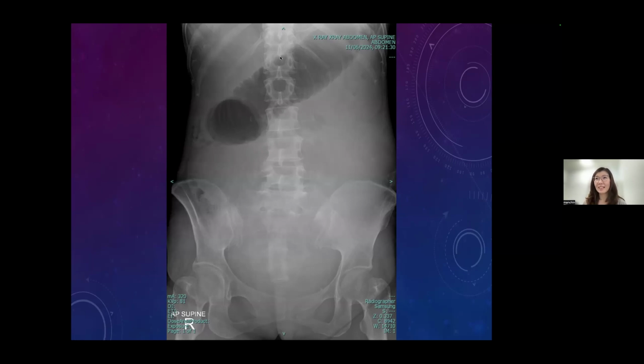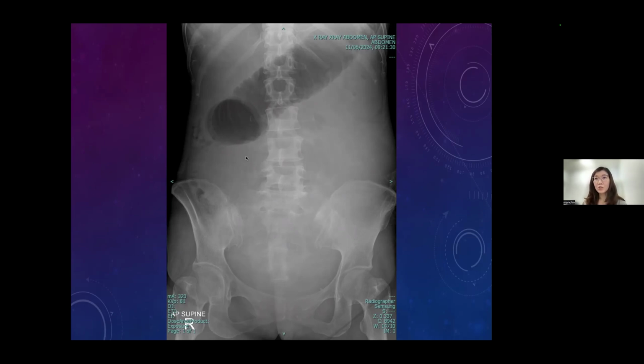So this is a dilated small bowel loop with very beautifully imaged valvulae conniventes here, like a stack of coins. Yes, also small bowel obstruction. So when you look at the abdomen X-ray, look for dilated bowel, and then I will look at the pelvis region for any air in the rectum. If there's air in the rectum, it may be subacute obstruction or no obstruction. But in this case we don't see any, so it's a definite small bowel obstruction.